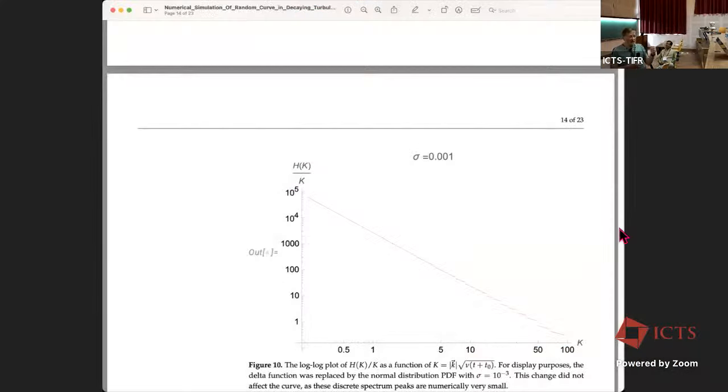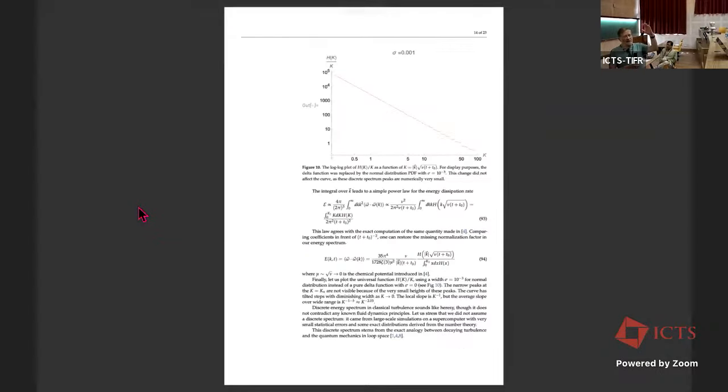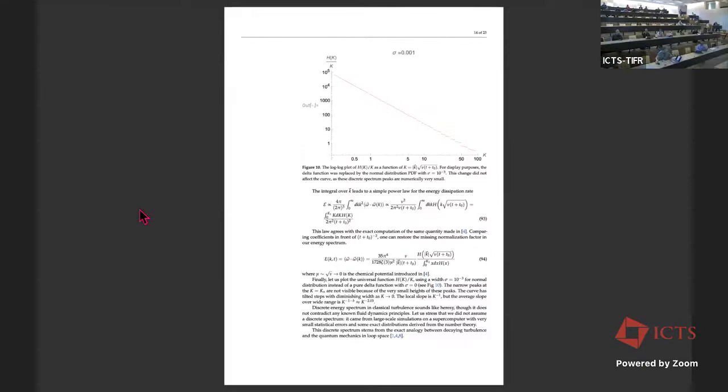I realized that I was considering an idealized infinite system. My energy was infinite. My spectrum went all the way to infinity at small k. But in real life, of course, I have to cut it somewhere. And what is actually measured is integrated energy up to some point, the transition point. Usually it is when the pumping ends, this k to the fourth ends, and then you start having the decaying spectrum. Okay, so let me show you the result. So I just took my energy spectrum.